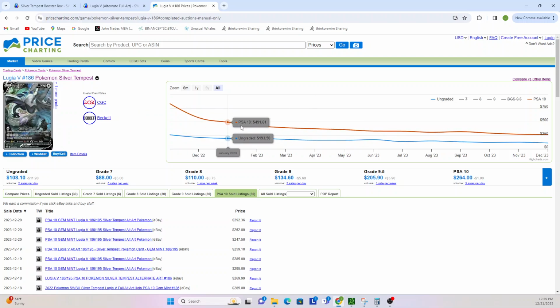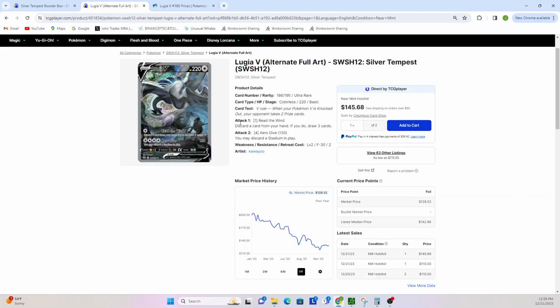I think this is eventually going to be somewhere closer to that $300 or $400 card. Because again, I personally think it's a pretty iconic card. You got Lugia, one of the most iconic Pokemon out there. And you also have something very similar to the Shining Gyarados with the fisherman in the boat. I think there's a lot going on with this card, a lot of potential.